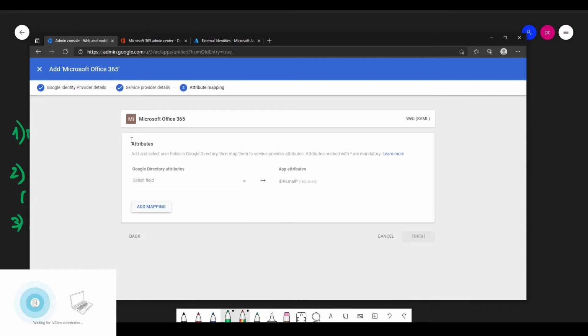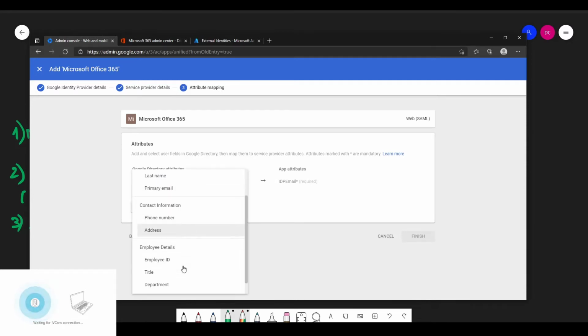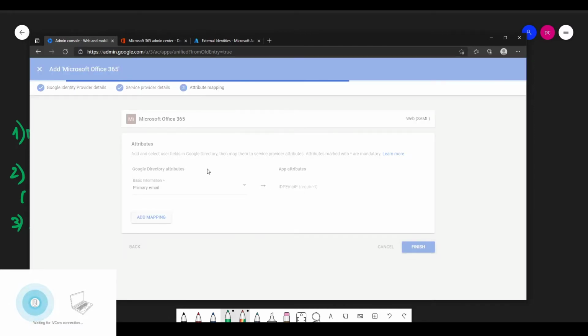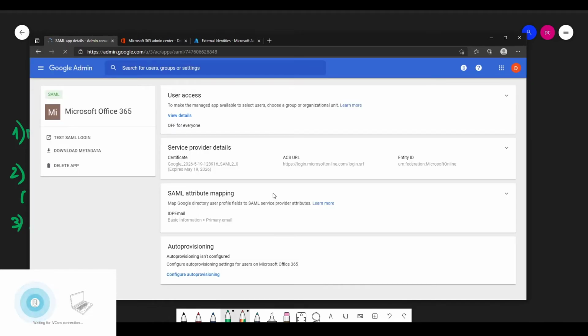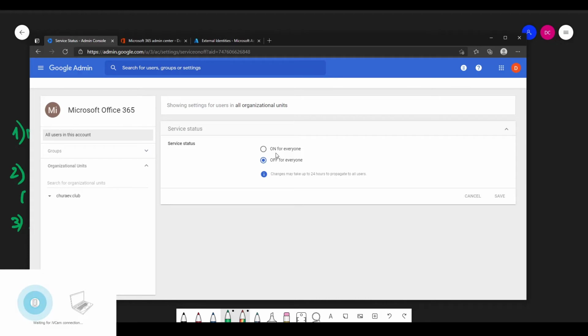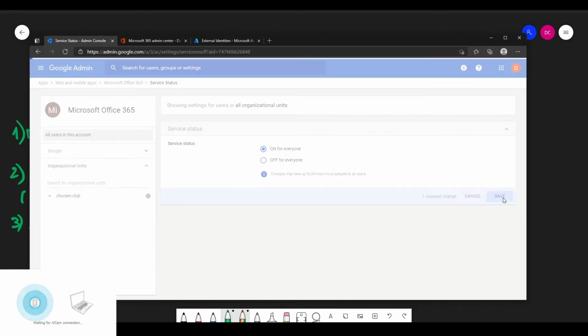And this is where we do the same. We are mapping the email, primary email, to IDP, identity provider, IDP email. Finish. All right. So then if you want some user to be able to use this app, you have to go and activate this app in the permissions. Here we go.